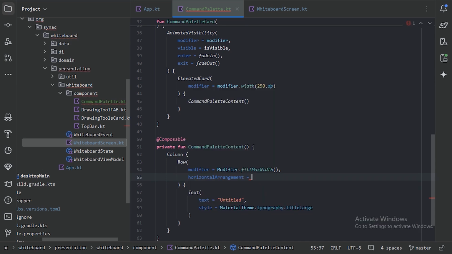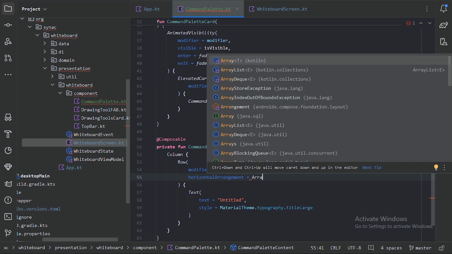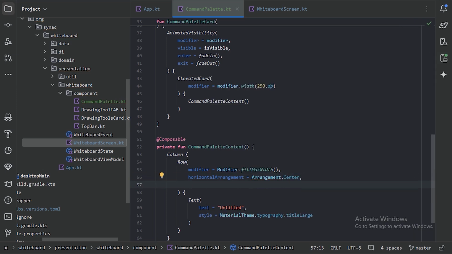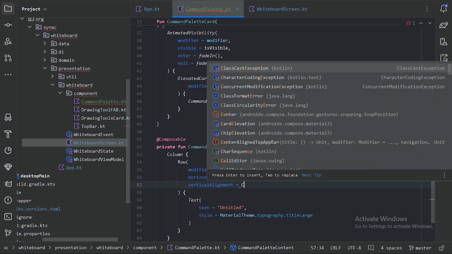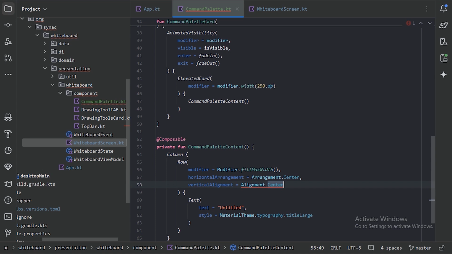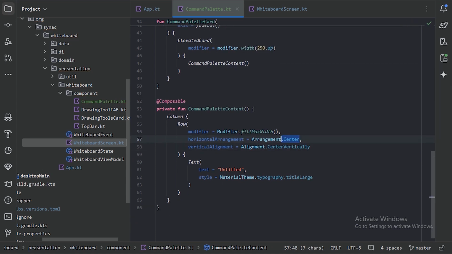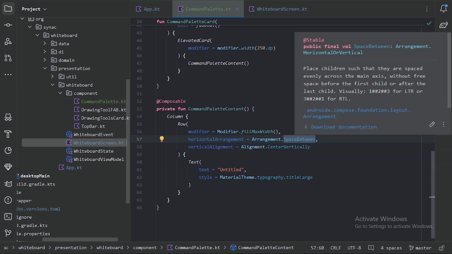And with this, let's also use this horizontal arrangement, and vertical alignment center, and for this horizontal arrangement we need the space between, because both these things will be placed on different ends.